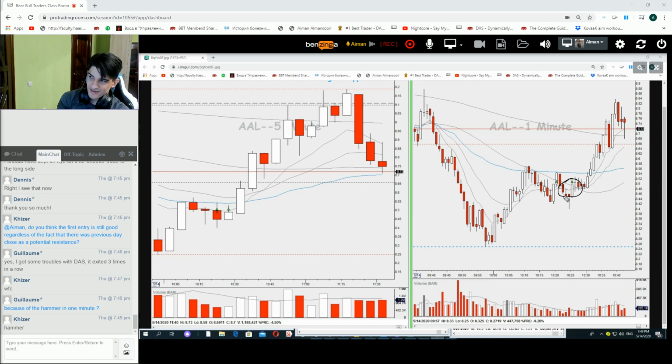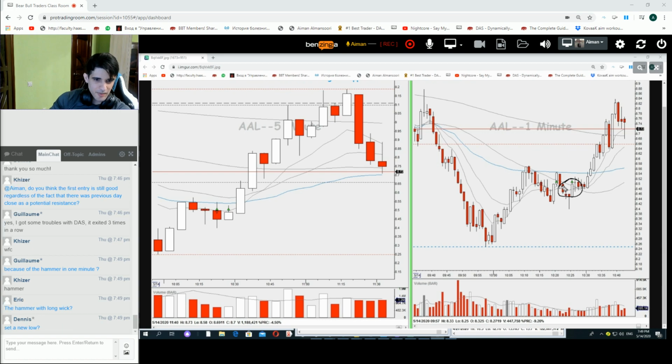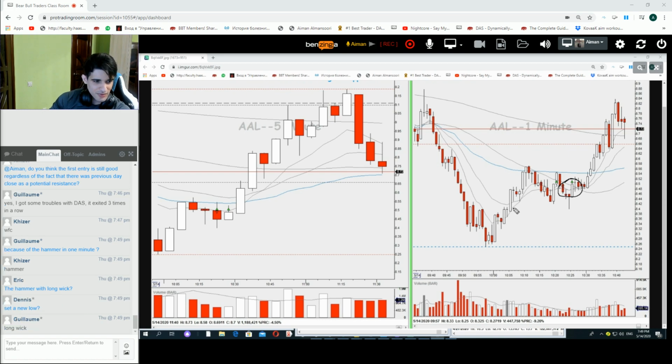It's the hammer, and what did that hammer do? It is the hammer, exactly, but that hammer also did something else. Remember when we set a new low? Exactly, it set a new low, a long wick with a fake breakdown. So look at this. Usually when price moves, it moves through pivot points. We trade intraday levels. Stock is dropping down, it's holding some sort of level. Right here, you have that low right there.